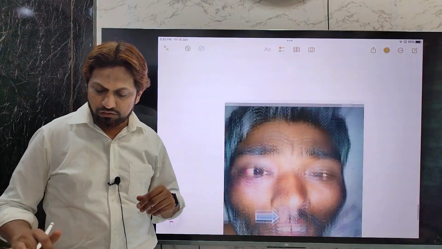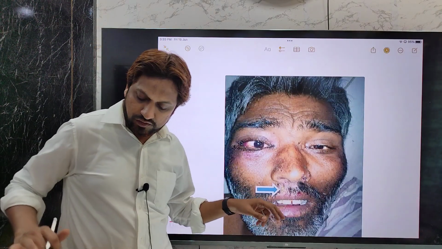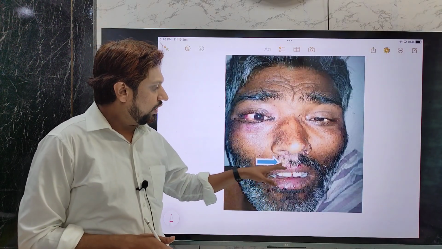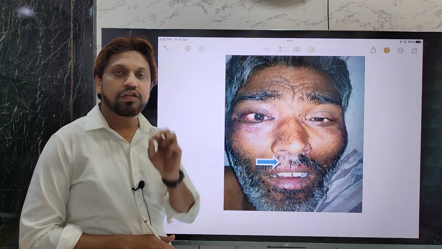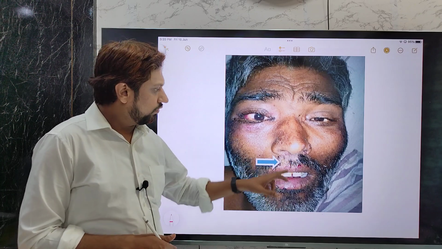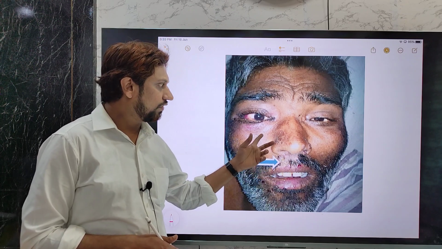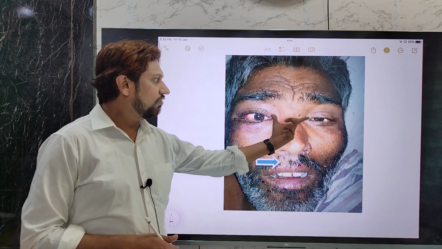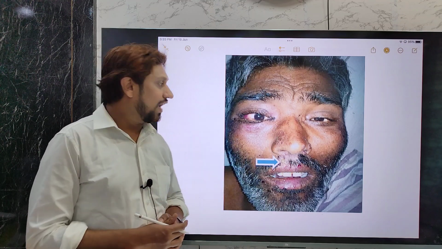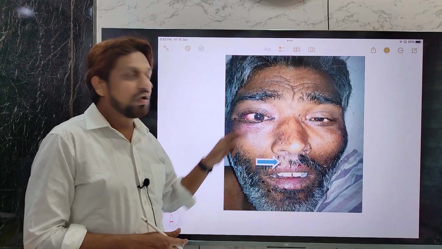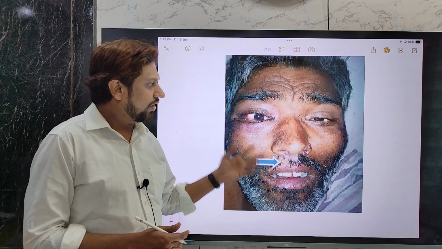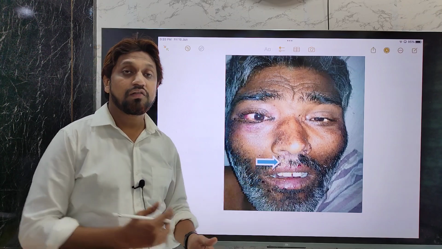Let me explain with one more case study. You can see in this particular patient there is a trauma to this dangerous area of the face, an injury which causes certain infection, which is ultimately transmitted to the cavernous sinus. You can see there is deviation of the eyeballs, medial deviation of both the eyeballs, and periorbital edema. So these things will occur. These are the signs of the cavernous sinus thrombosis.